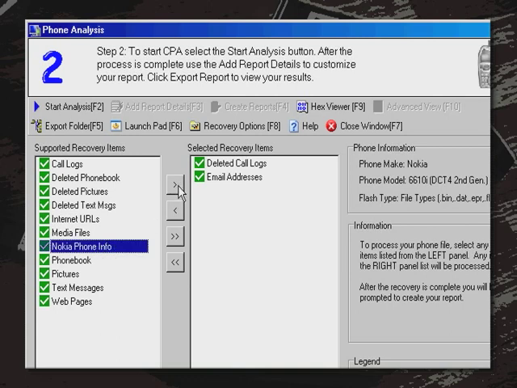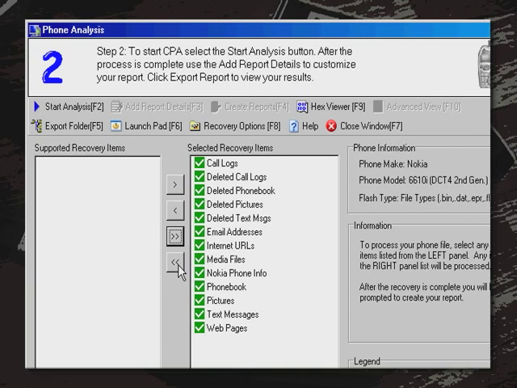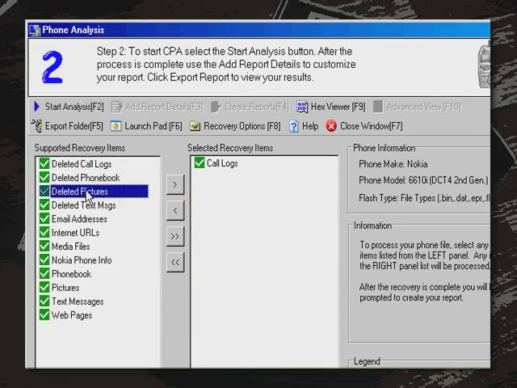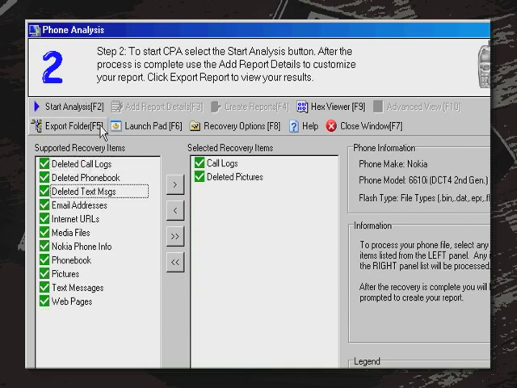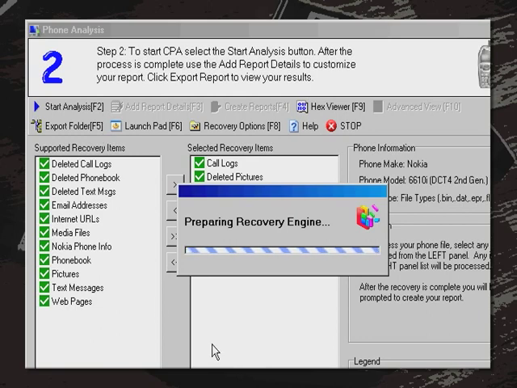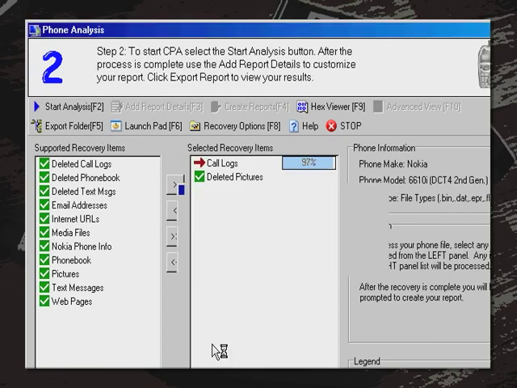The twin panels on the bottom left of the Step 2 window let you select areas of the user and phone data you want to recover. You can select all at once or one at a time depending on your legal requirements and authority. To start the process, press the top left button. You might notice in the button description that each has a function key value at the end. This is just a quick method of using Cell Phone Analyzer while limiting the use of the mouse. Pressing F2 will start this process. CPA starts the data processing. After all is completed, you can move to Step 3, Report Generation.